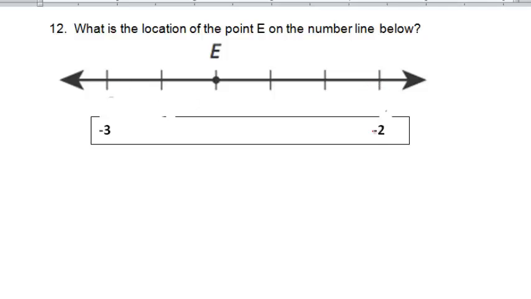So it would be negative 2, negative 2 and 1 fifth, negative 2 and 2 fifths, negative 2 and 3 fifths. So that is one possible answer, negative 2 and 3 fifths. This is how you would write it as a mixed number.